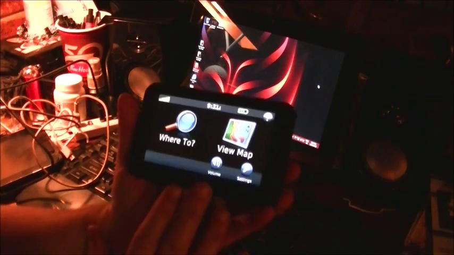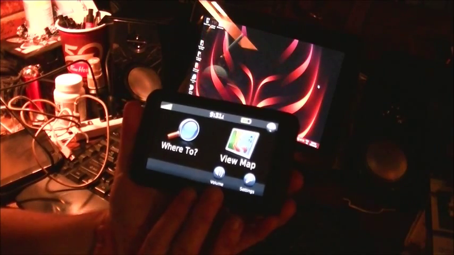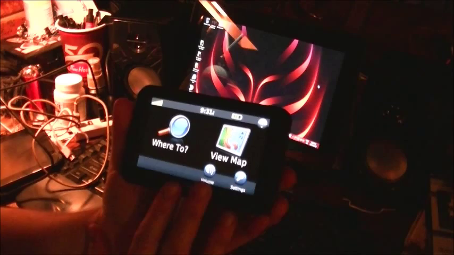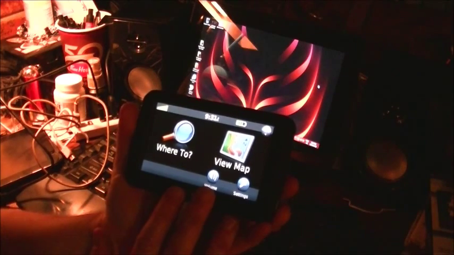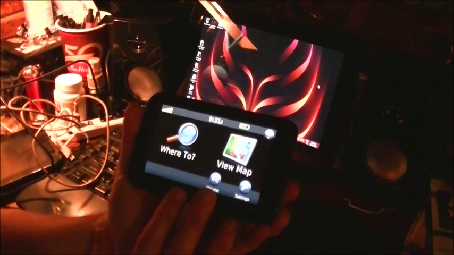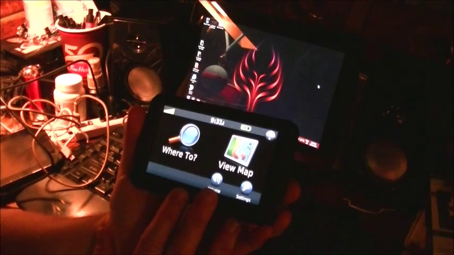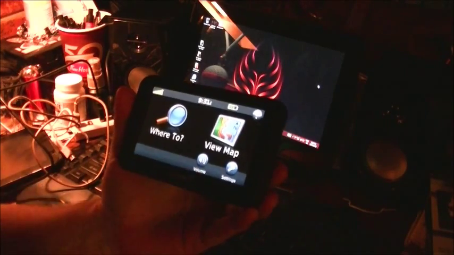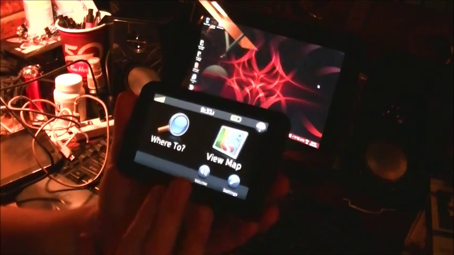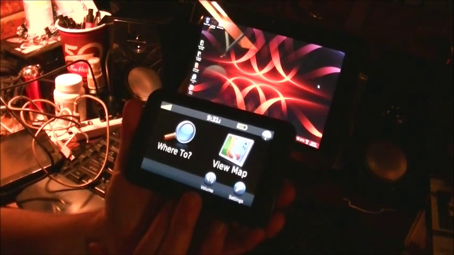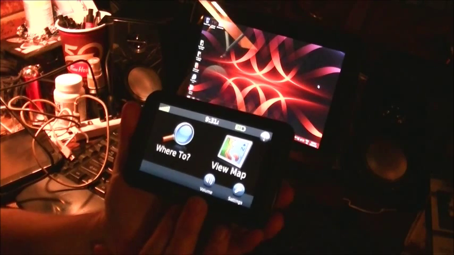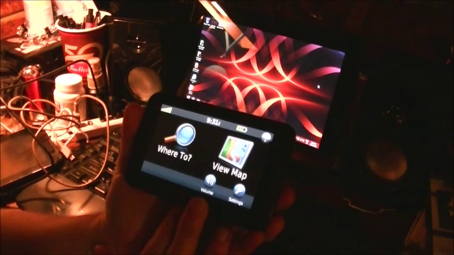But for now, we're really still impressed with this. It does have trouble with some street names. So far we found one street in our city that it can't find for some reason, even though the maps are up to date. But that's an issue for Garmin. We're going to call them and say, hey, what do we do here? And the pronunciation of the street names is sometimes not quite there, but it tries.